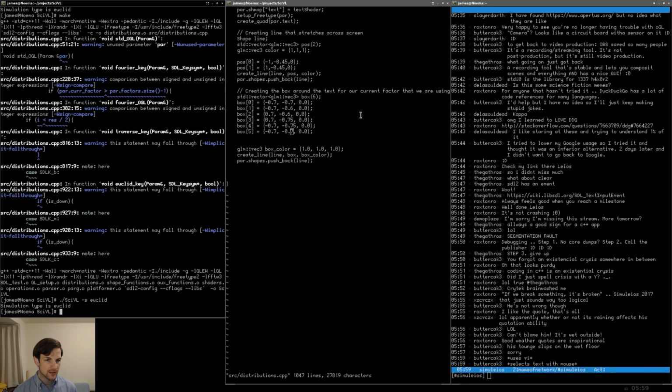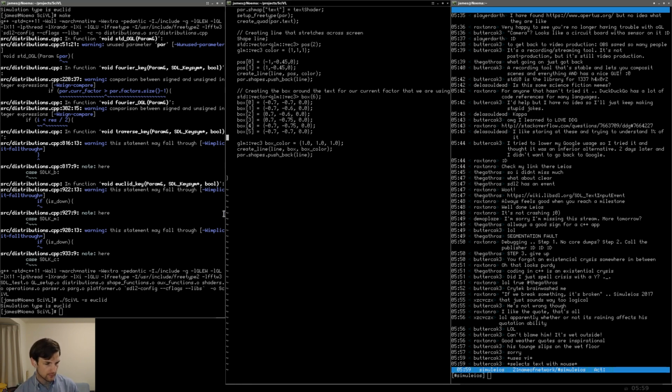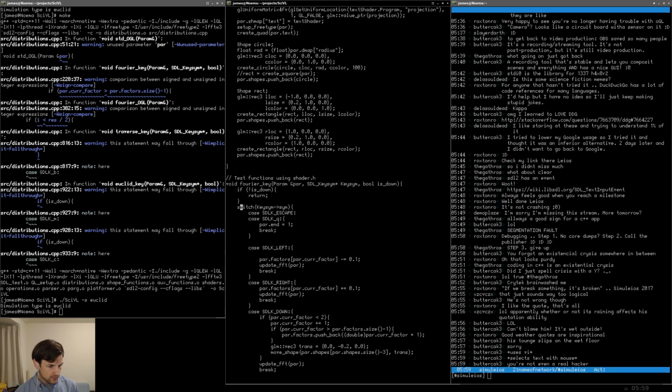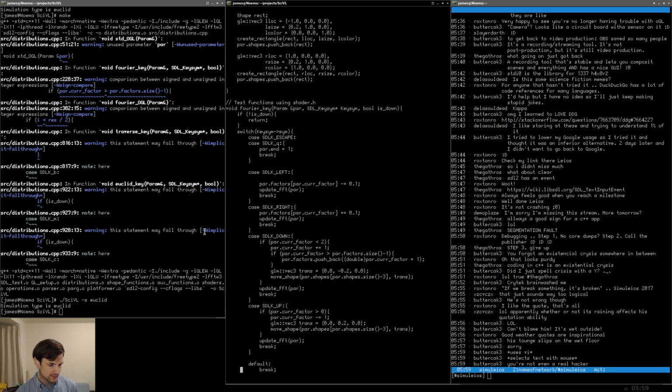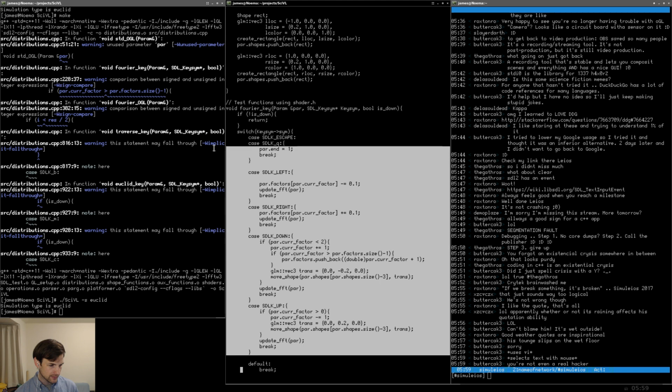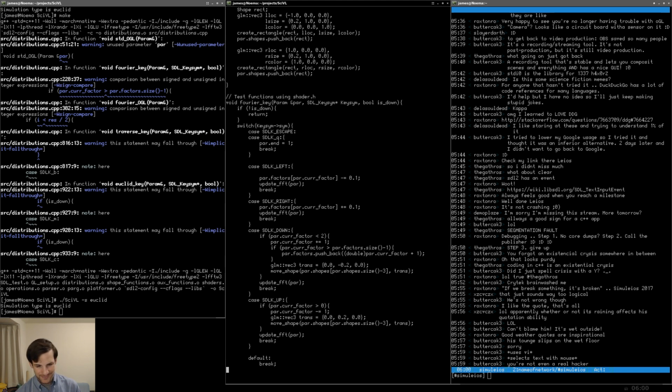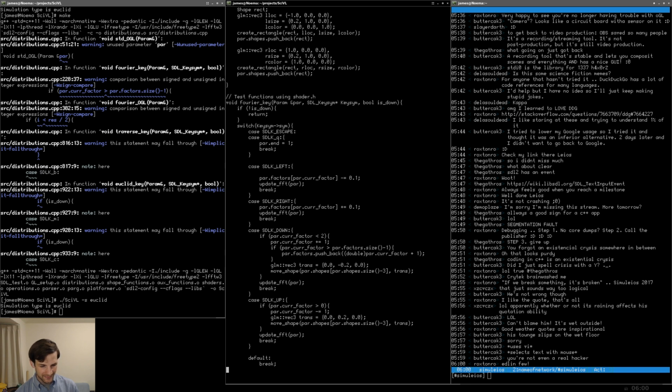Okay. So now what we want to do is make it so we can move this box up and down, which I think we've already done before. So let me go to select text. I'm really, really sorry. Okay. So let's see, what do we want? We want a key or something like that. We should have an up, down, left, right or something like this. Let's just grab these guys. Up, down, left, right. Great.